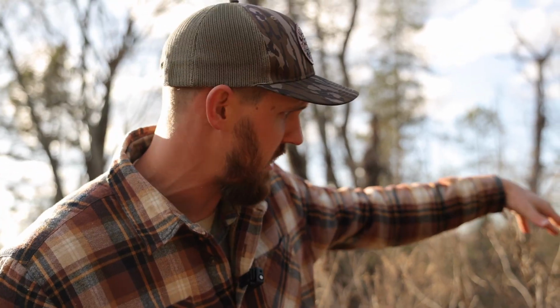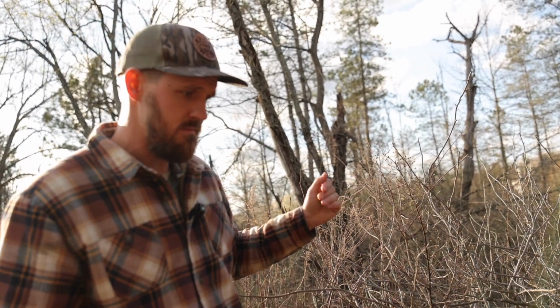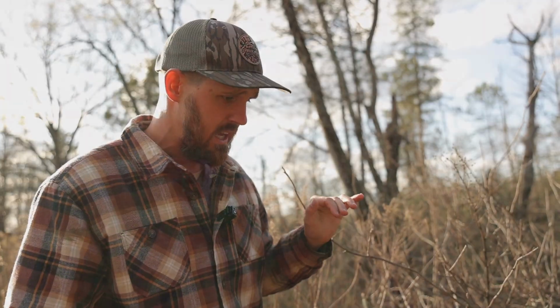Also just makes a good little thicket where rabbits and small birds and stuff can get in there. But deer actually really like to eat the vegetation. They like those leaves right when, late summer, early fall time frame. I've seen some really big bucks before come into little patches of specifically poison ivy. So it's a bit of a sleeper, but as long as you stay out of it, if you don't get it, let the deer eat it up.